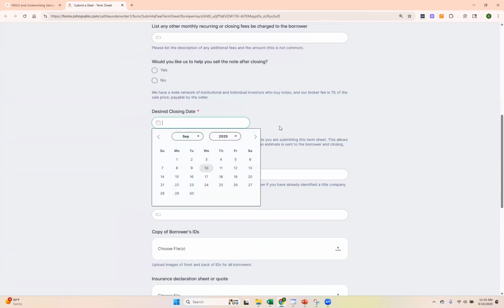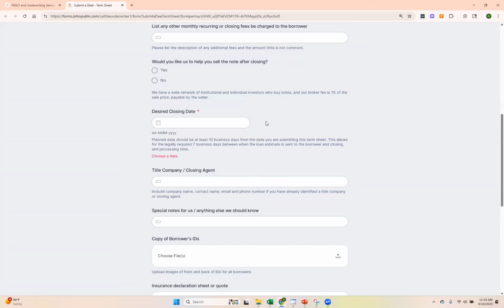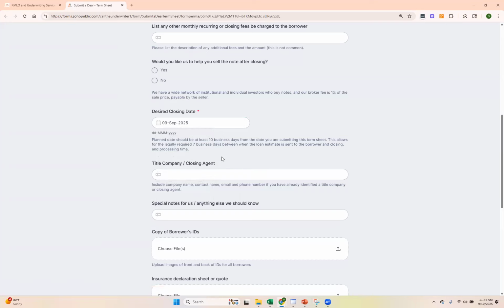Your desired closing date. One thing to call out is that generally speaking, it's best to get this term sheet to us at least 2 weeks before you plan to close. The big reason for that is to comply with TRID. We need to get the loan estimate to your borrower 7 business days before you close. So if you figure the time for the borrower to get their information to us, we have time to do the underwrite. We send out the loan estimate, you review the loan estimate, we send the final loan estimate, and then we start the 7 business day clock. 2 weeks can go pretty quick. Start a date in there.